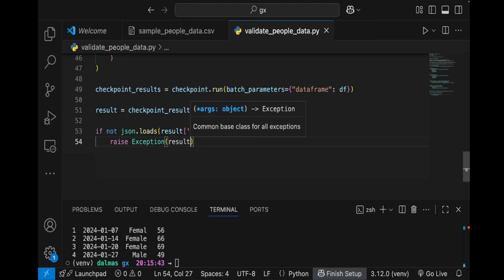We're just validating 2 columns. So I can run it again. And this time round, we are told that this is not here, so I need to first change this to JSON and then get the success value. So if this success is false, then it's the one that will raise that exception.